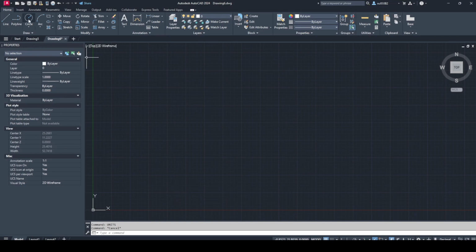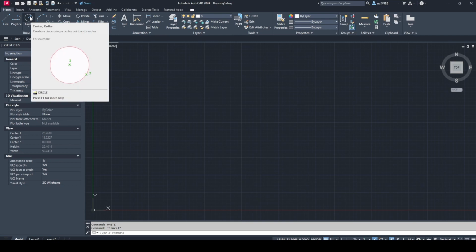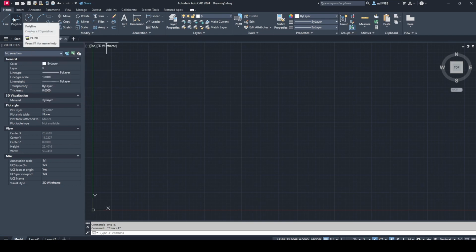Next we have the ribbon. In the ribbon, you have access to the various AutoCAD functions through menus and buttons. This is useful because you can get an idea of what a particular function does based on the name and icon image. It is also helpful to hover over a button and it will show you the command used to call this function. If you continue to hover, a help screen will appear, giving you a quick hint as to how to use or what the function does.